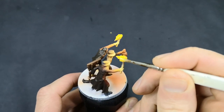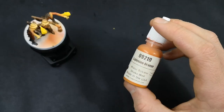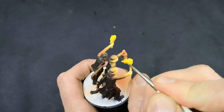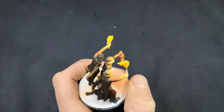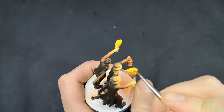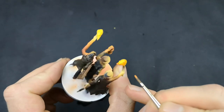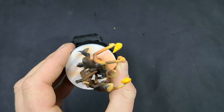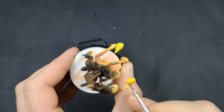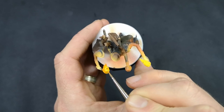So those would definitely be those main things that I learned from doing the OSL with these guys: don't cover as much surface area as what you might initially think that you need to, and don't try to be too subtle when shifting from one color to another. Make bigger jumps than what you think you might initially need to, because that will help you cover less surface area and really help build that concentrated glow right around the light source, which is really what helps to sell the effect that that light source is actually glowing and giving off light and casting it across those surfaces, which is what OSL or object source lighting is all about.